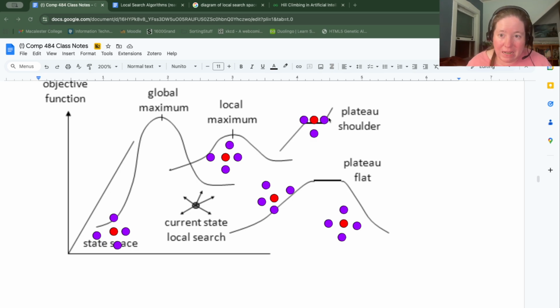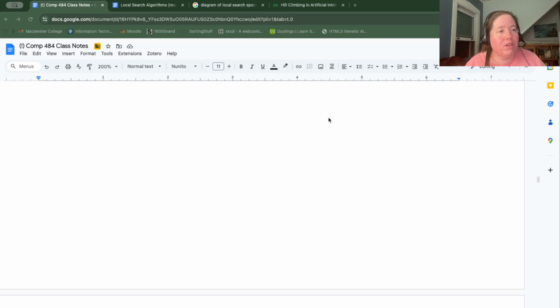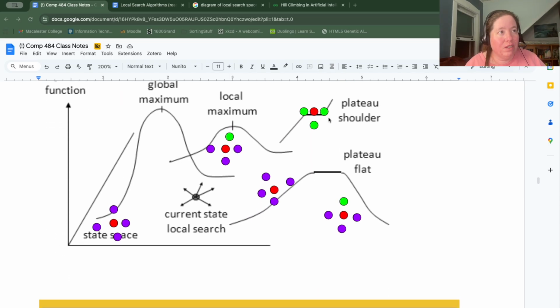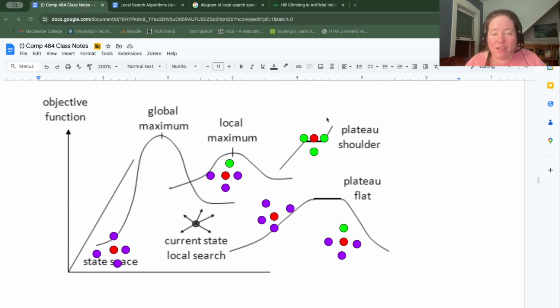So we have all of these neighbors. What we do is to look over all of them, which ones have the highest value by the objective function. We select those out. So I'm going to mark the ones that I think are the highest value with this picture. I've marked them in green.